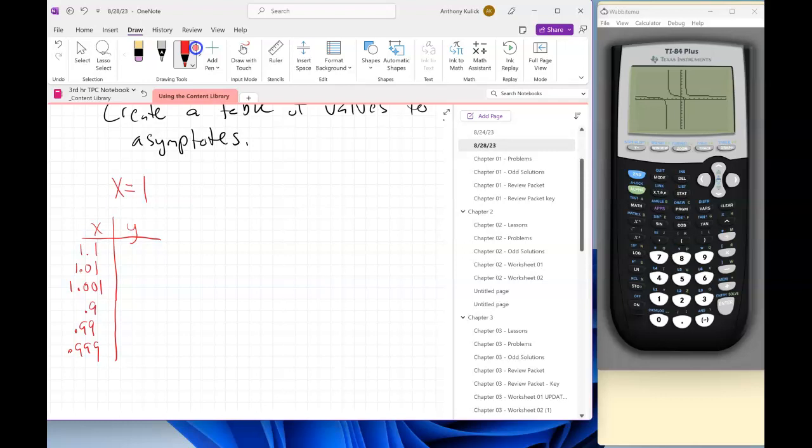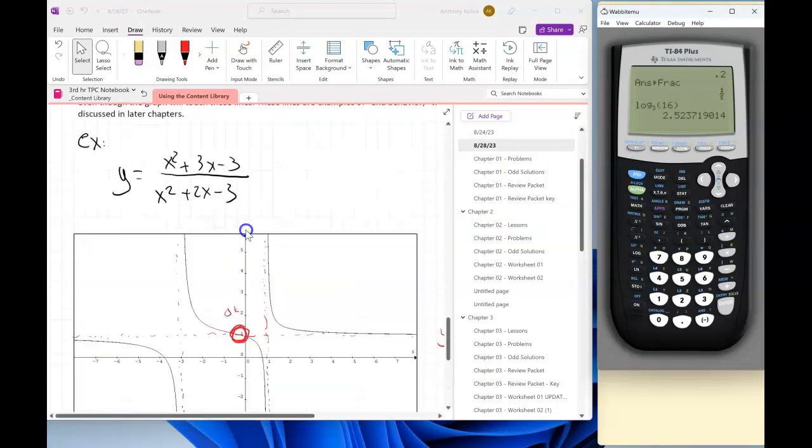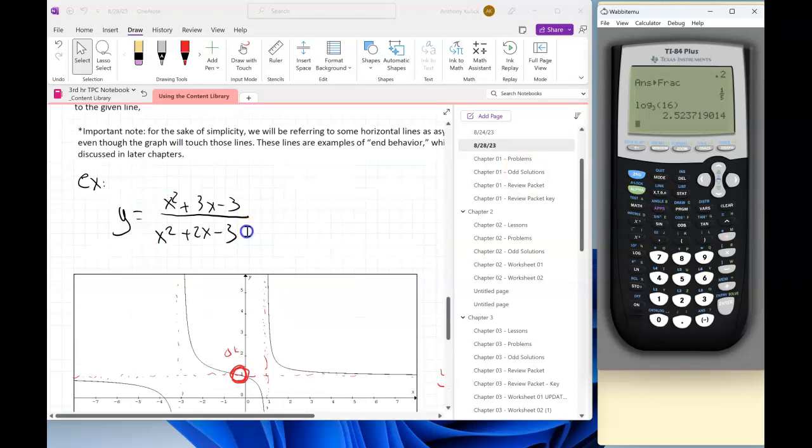So those are the values of x that I'm going to evaluate. Everybody's okay with what I'm doing? Okay. So the easiest way to plug those in to this equation is not to do that by hand. I can ask the calculator to just plug them in for me. You just have to know how to ask it.